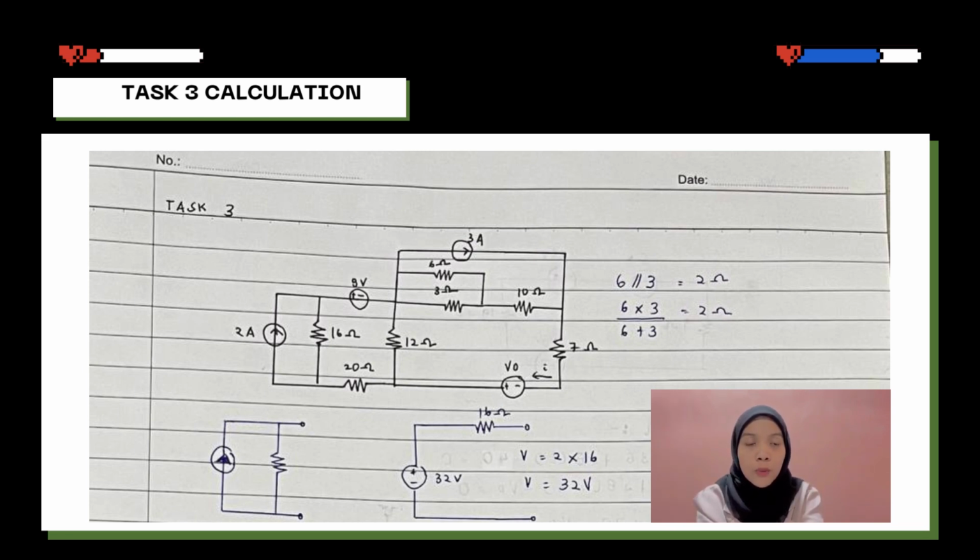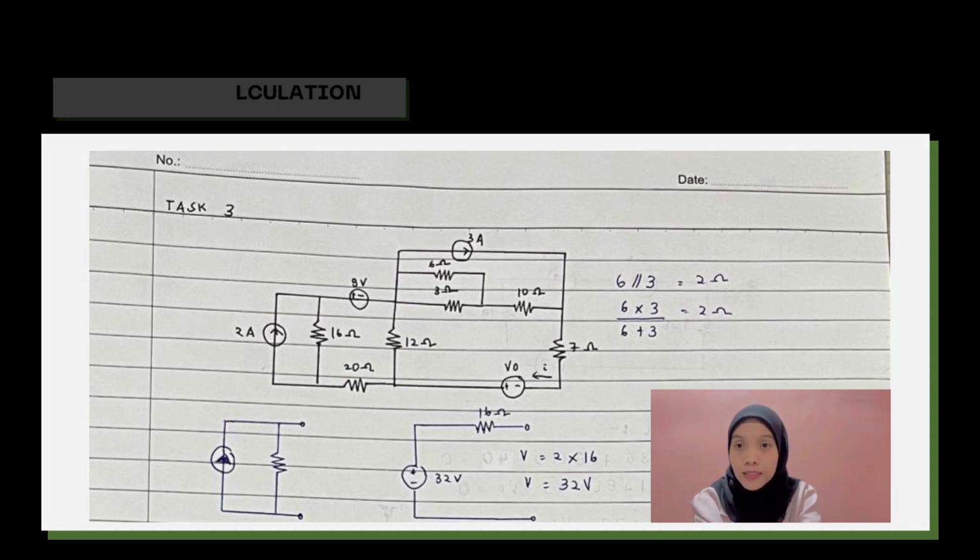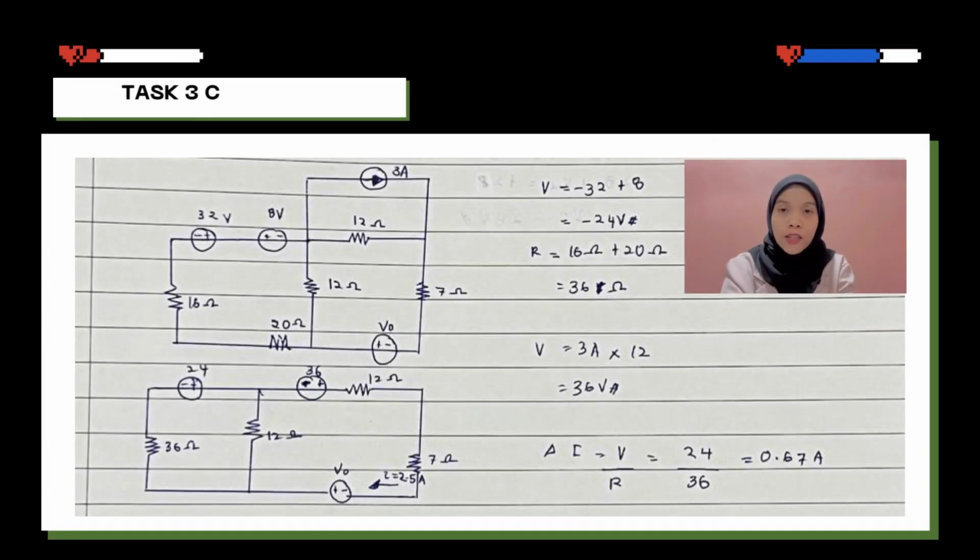Next, for loop 2, we can see it's only 16 ohms and 2 ampere. For the 16 ohms and 2 ampere, we redraw again and we short this circuit. And for the volt, we multiply 16 by 2 and we got 32 volt for this circuit. So for the next, we can see the circuit is more simplified than the first one, because first we settle the loop 1 and then we simplify loop 2.